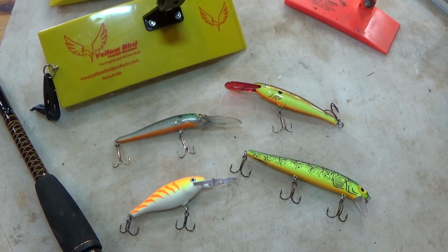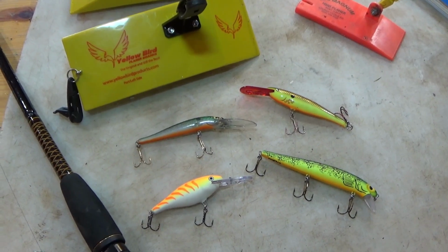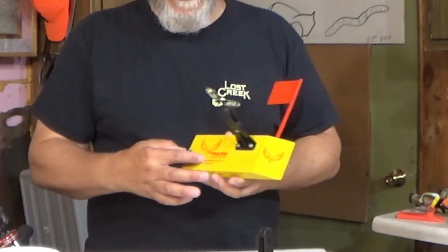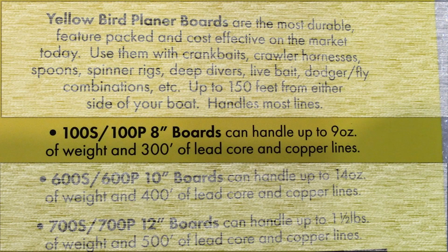So why did I want this medium-sized Yellowbird planer board? First of all, it's plenty big enough to pull any of the rigs that I like to use for fishing. It's got enough surface area to get the lures and baits that I use with it out and away from the boat.